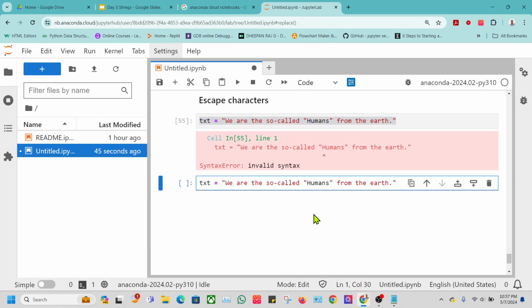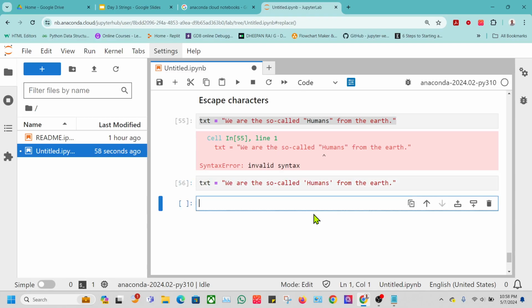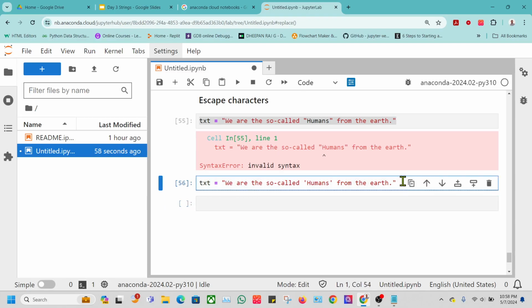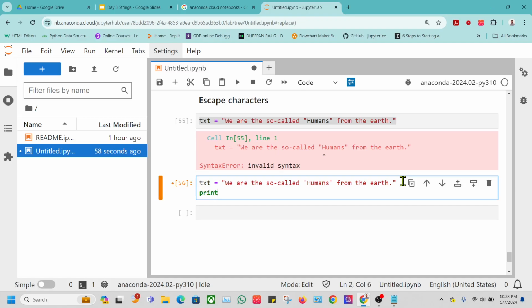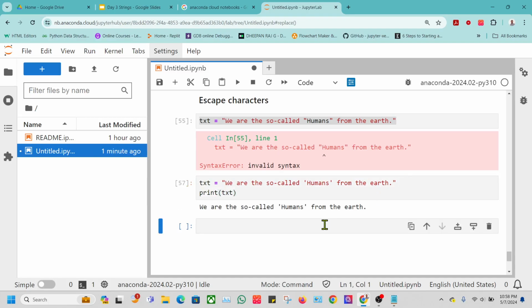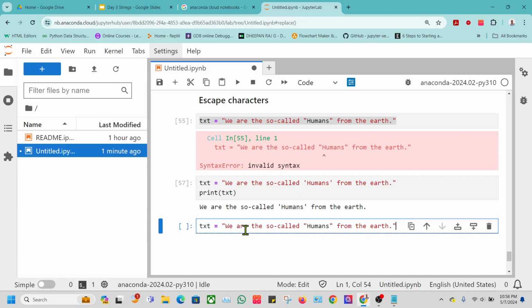If I use the same sentence with single quotes, I will not get an error. I will just print this one. But what if you want double quotes? If you want double quotes, you can use the backslash here and backslash here.